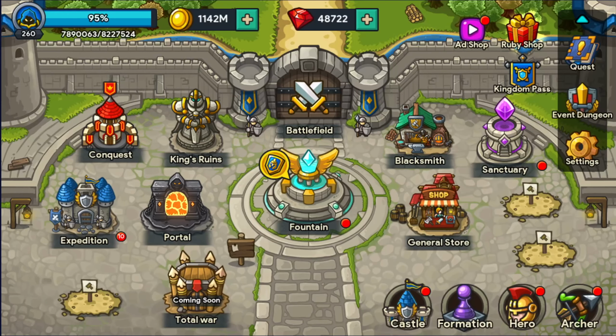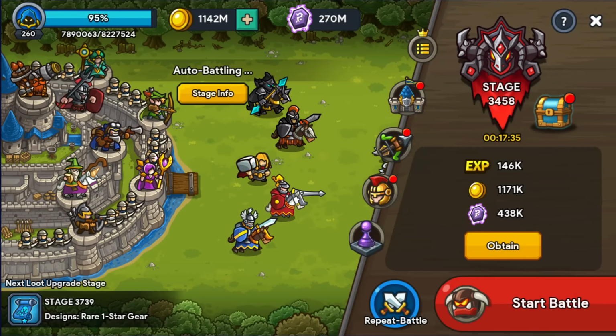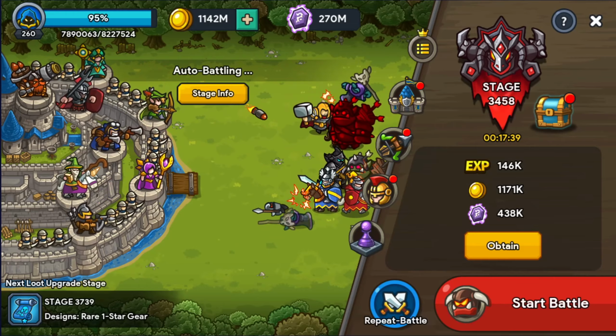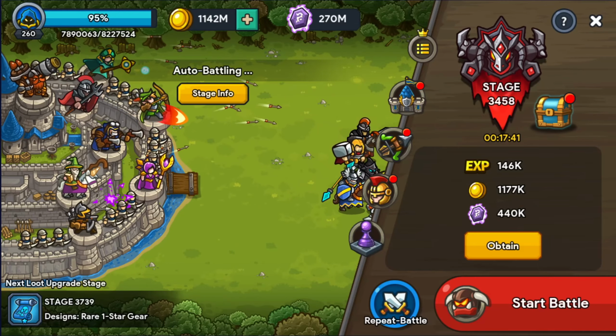Now, the reason I point that all out is because at the end of the last episode, we defeated 3206, so we were at 3207. So the only changes that I made were the ones that I just mentioned. Currently, we are at, get ready for it, 3458. And this is definitely a bottleneck. So let's just take a quick look.